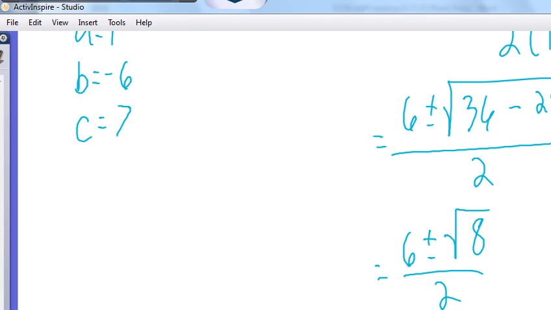What this really is, is 6 over 2 plus or minus 2 root 2 over 2. I think we had common denominators and put two fractions together. So does this simplify? 6 divided by 2 is 3, plus or minus 2 divided by 2 is 1, so the square root of 2. 3 plus or minus the square root of 2.